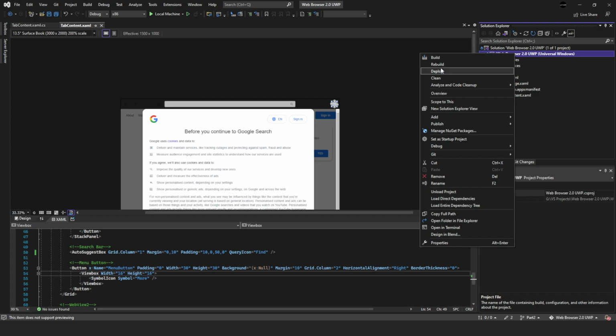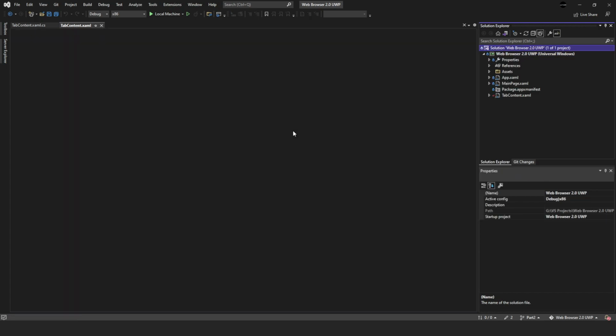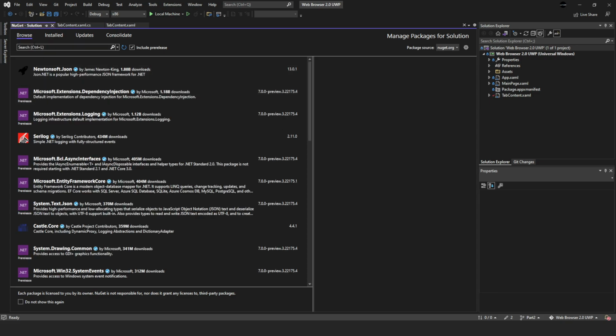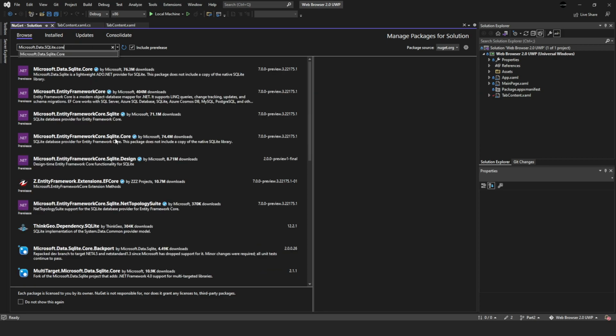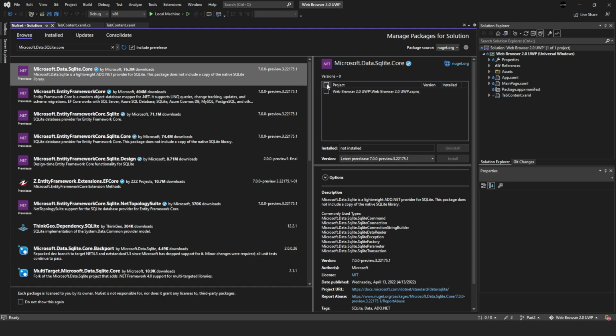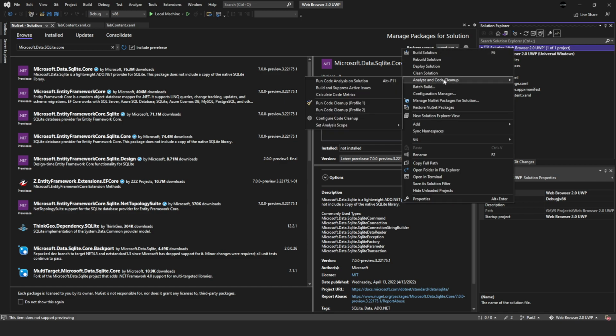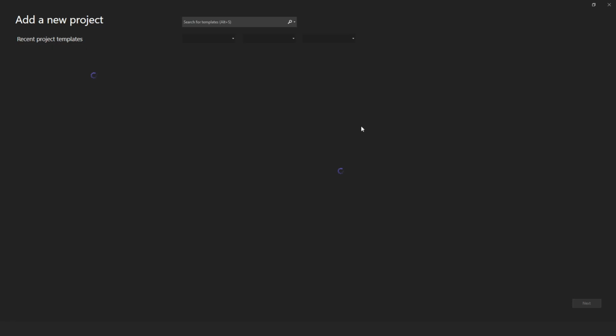So if we right click on our solution, go to manage NuGet packages, and then we can just copy that, Sqlite core, no, apologies. First of all, we need to add the new project. So we'll go to add, new project.